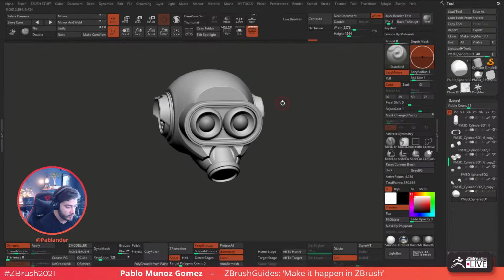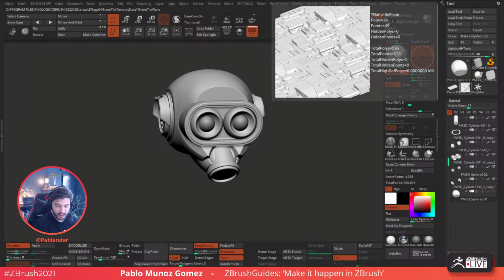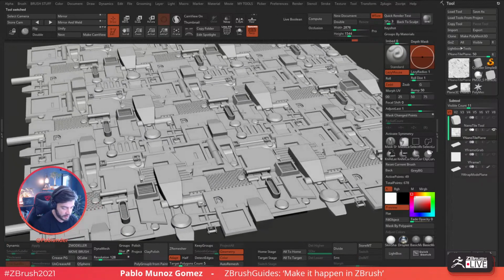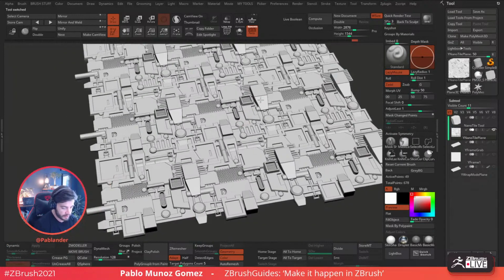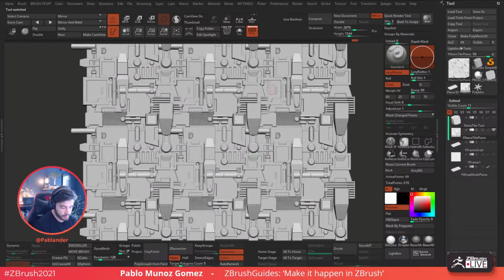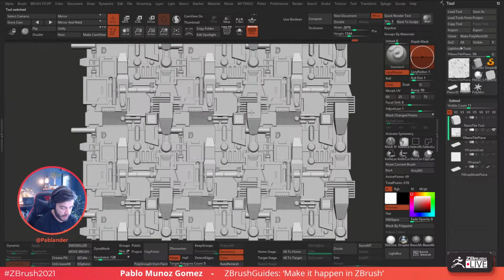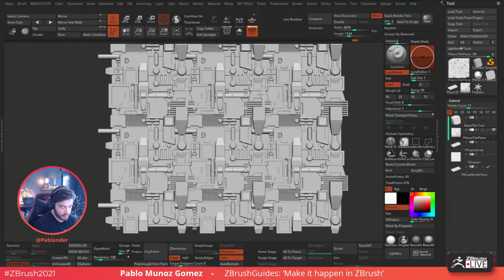I had an issue. I was trying to do something with a NanoTile before. I had some issues with the latest version of ZBrush 2023, so I had to revert back to 2022 because I think it's a plugin that is a bit buggy. But anyway, I'll show you what I mean. This thing right here is just a simple sci-fi tileable texture that I created using an IMM brush that comes with ZBrush.